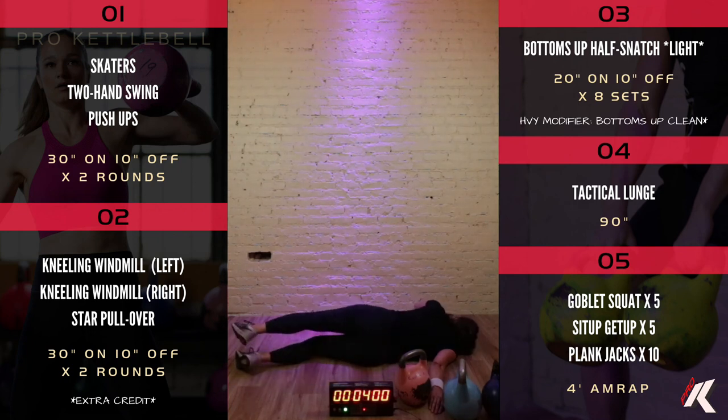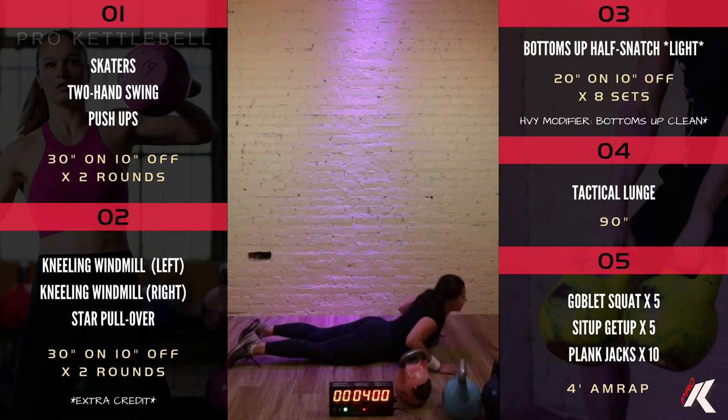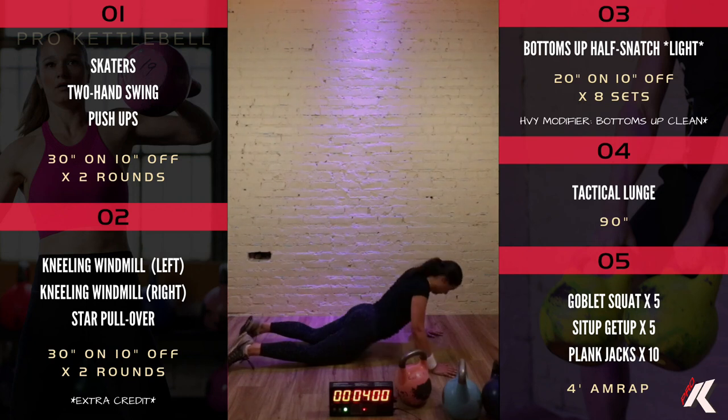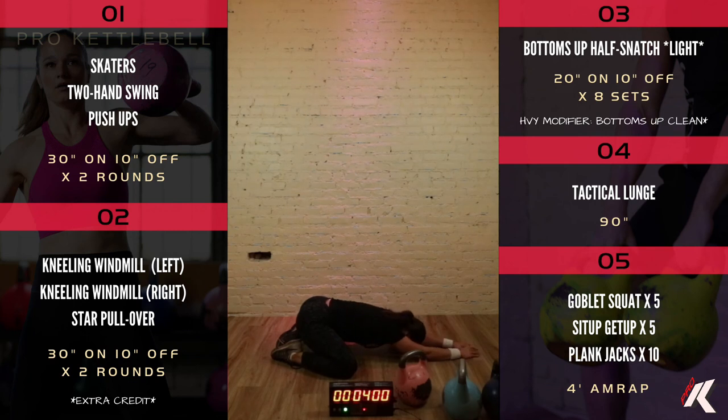Let's come back to the middle for cobra. You can rest on your forearms or push all the way up onto your wrists — whatever you prefer. Then push your hips back onto your feet or between your feet, whichever is comfortable. Stretch your arms out in front of you, press your palms into the floor, pull against that, feel that lat stretch, and let your hips sink downward. And rest.